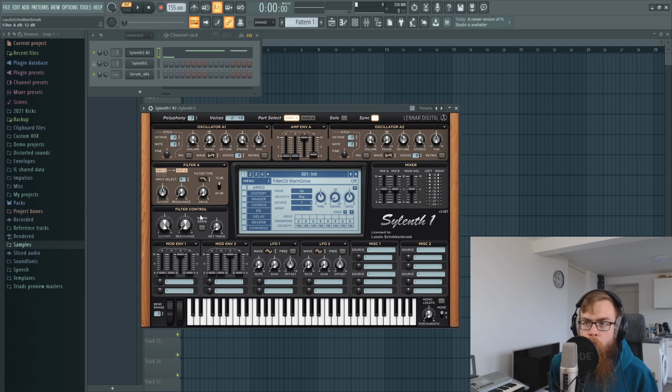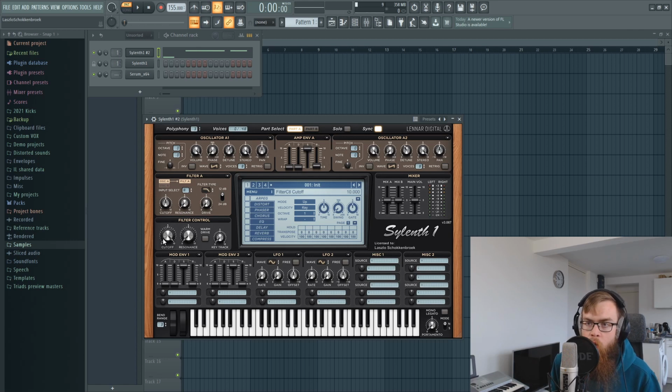Then I like to put the filter to 12 decibels, and that's because I just like it when the curve of my filter is a little bit more soft. And just my personal preference. So maybe you're going to progress into sound design and you'll find out that 24 decibels works better for you, that's fine. So now what we've done, we've low passed this and we can hear this when we play around with this cutoff knob.